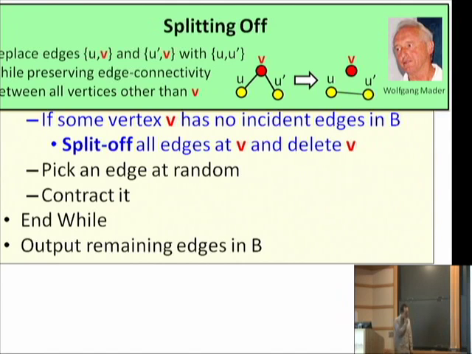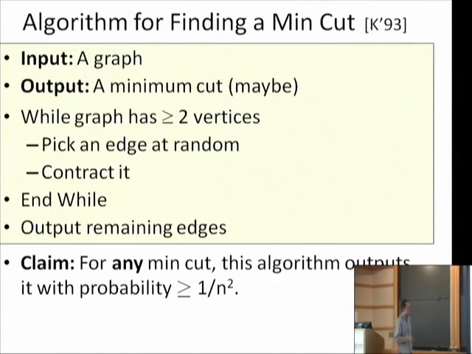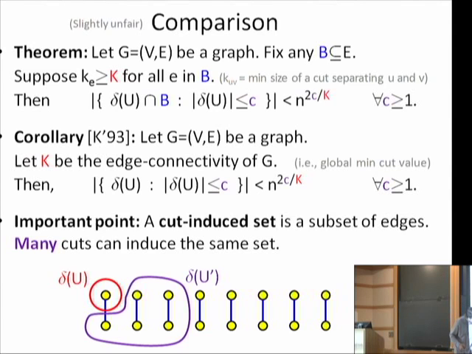Let me think of an example. Off the top of my head, you contract a neighboring point to a vertex that has an incident blue edge. Contract the edge between the two. Yes, okay, right. So for example, in this matching case, I could have contracted this edge, and then be left with a vertex with, right. But in this case, splitting it off is trivial because it has no edges anyway.